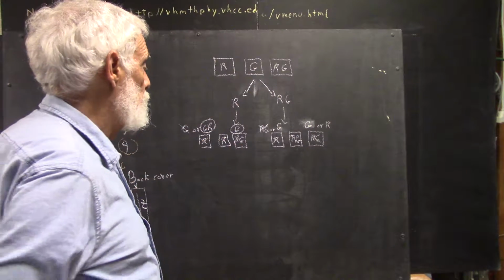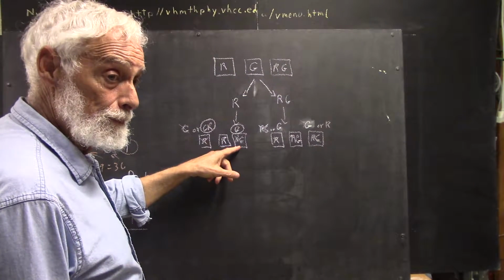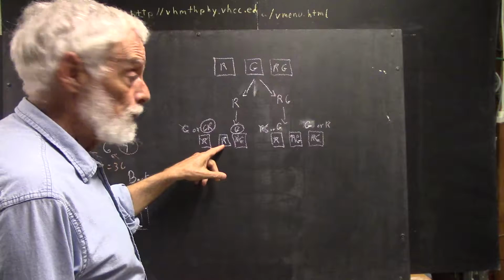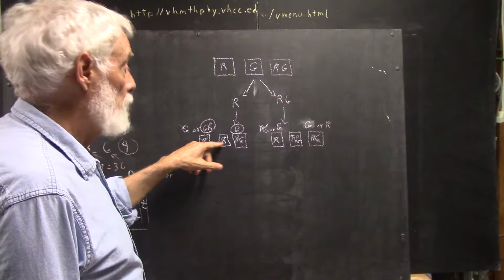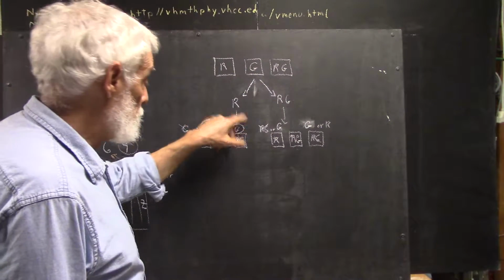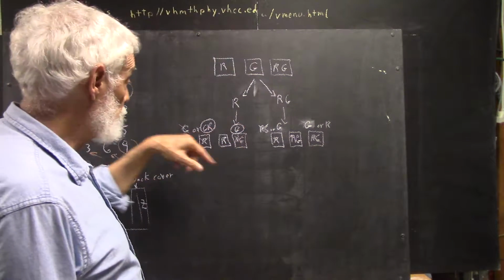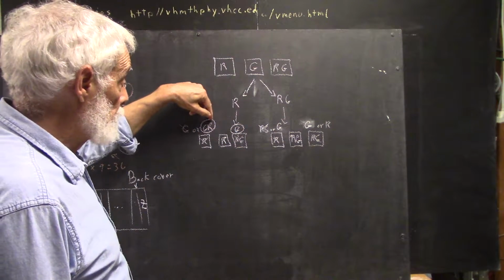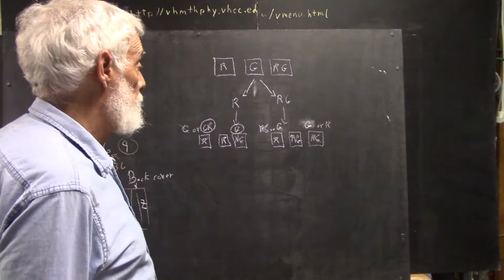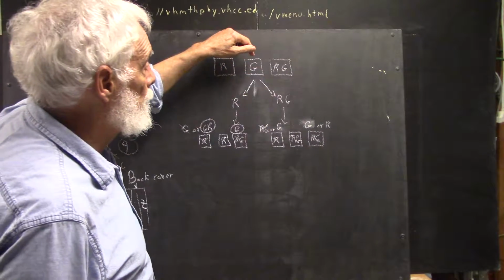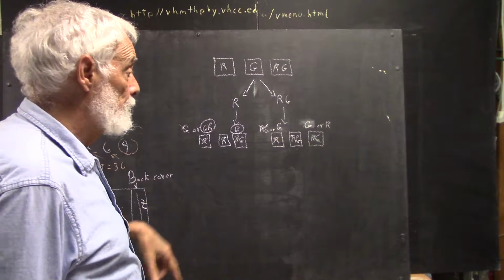What about the one labeled red-green? Okay, well, it's not mixed, and it's not red because we just figured out we had a red sock here. Well, if it's not mixed and it's not red, then it's green. I'll put a circle around the green to indicate that. And then I came over here and said, well, this one can't be green because this one is, so cross this out. So this one has to be mixed, green-red. So if you pull a red out of the box labeled green, you know what the labelings are.